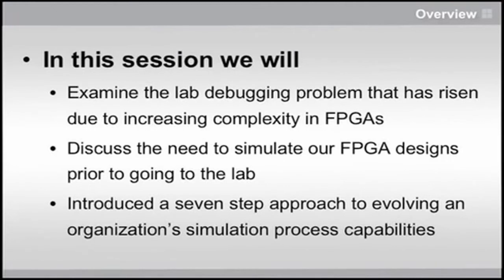Just as a background, our experience at Minto Graphics in the industry is that state-of-the-art FPGA design is that an FPGA will come up in the lab in one day in a good situation, and a week or so in a bad situation. Design flows that are going longer than that for an FPGA bring-up probably benefit from what we're going to talk about today.